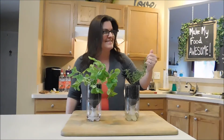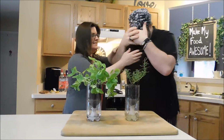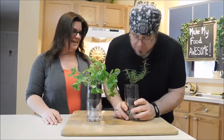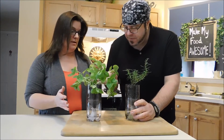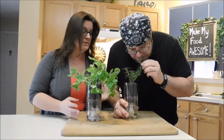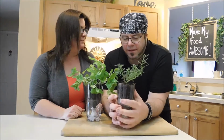Come on. Coming. All right. You can open your eyes now. Oh, wow. Do you like? Oh, I love. Yeah. So these are self-watering containers. And like I was telling everyone earlier, as these guys get bigger, we can transplant them to, say, a 2-liter or even an outdoor container that we have on our patio or our garden. These will be great in the garden.